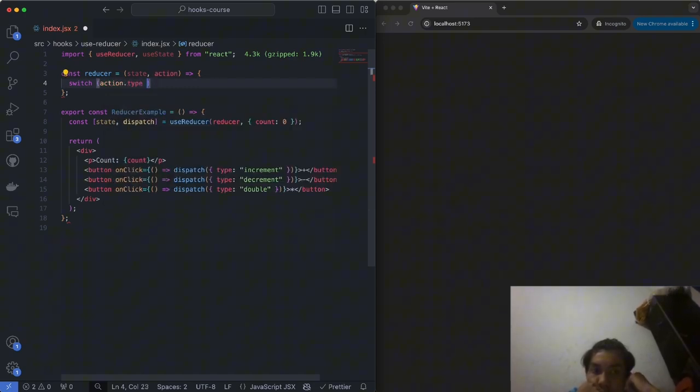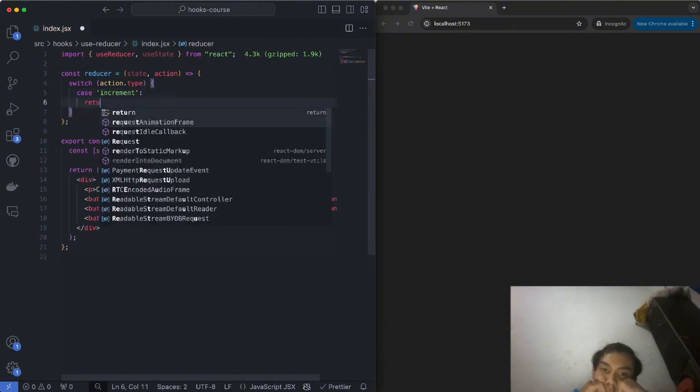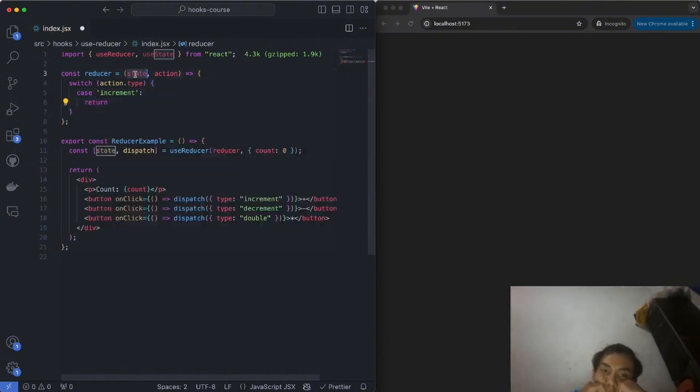So we'll come over here, we'll pass in the switch statement, and we'll check for all the cases. When the reducer function is called, we'll check for the case of the increment action. And if that's the case, we want to return what the value of the state is going to be like when this action is dispatched. So remember, the reducer state looks like this.